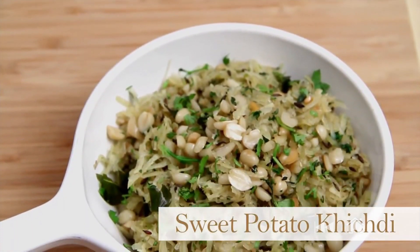In this fast and busy life, there are days where we have very limited time to cook. So this is one of the recipes from my mother's kitchen and it's really quick to make — it's called Sweet Potato Khichdi. This recipe takes quite some time to cook on the flame, so I'm going to cook it very quickly in the microwave. It takes 12 minutes to cook, so let's start mixing all the ingredients together.